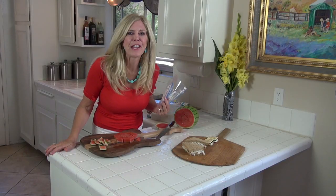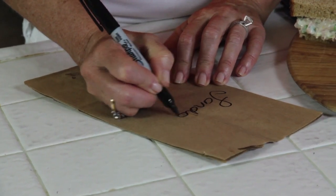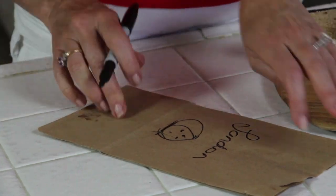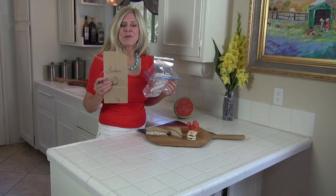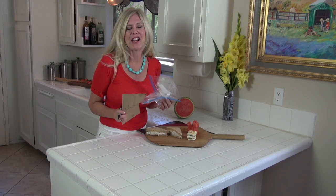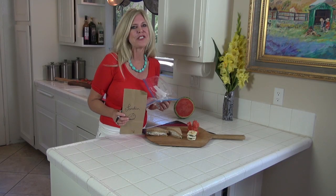So now I'm gonna bag everything up for him. I always like to draw a little picture for my kid. He feels loved by his mommy. So this is gonna be a watermelon today, because that's what he's getting. So bag that up. Stick it in your brown bag or your lunchbox and give your kid a big hug and a kiss and wish him on his way for school.